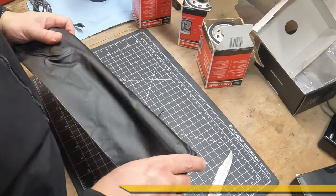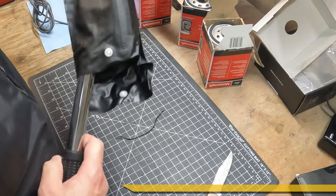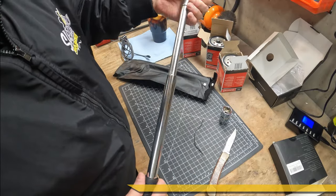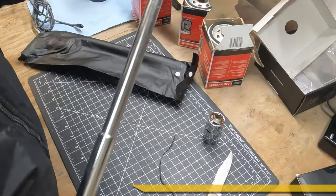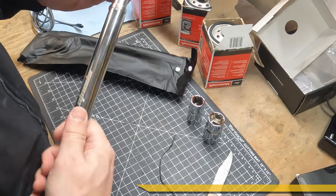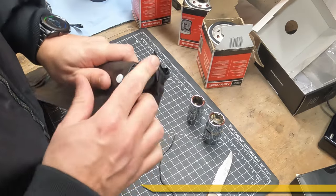What could this be? This is telescoping, oh my God. A telescopic lug wrench for the side of the road. Does it tighten or just, no, that's it. And it's got these two-sided sockets. Cool, always need one of these, right? But surprisingly, my shop does not have one.